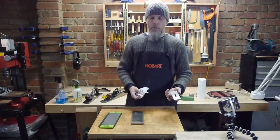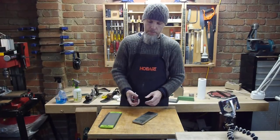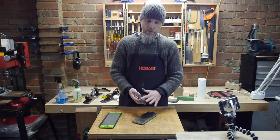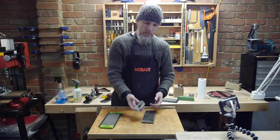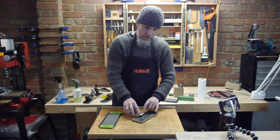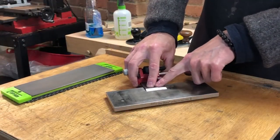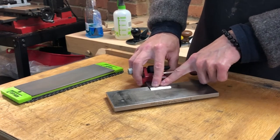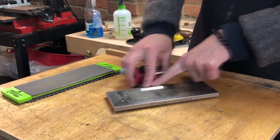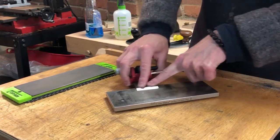So now, how do we remove it completely and make sure it's not on the blade when we start to work with timber? We need to polish the back of the blade a little bit. What I'm doing, I'm just reversing the blade, and I'm putting that straight on my stone here, putting both fingers on top to maintain pressure. I'm just sliding on the stone parallel to the surface.